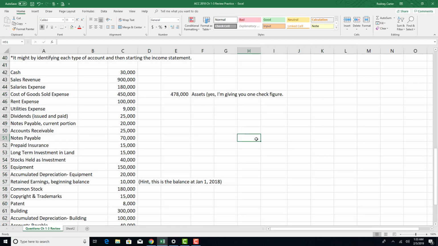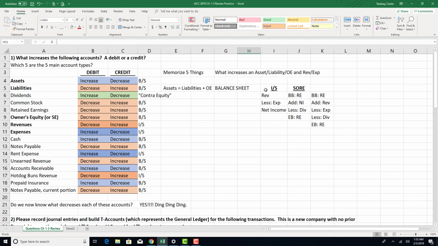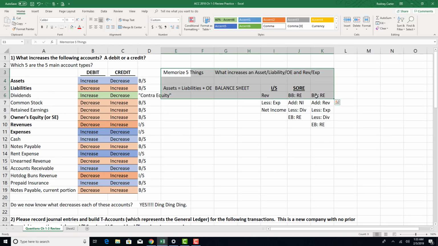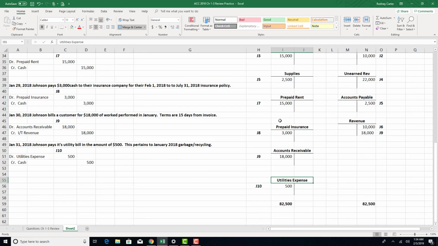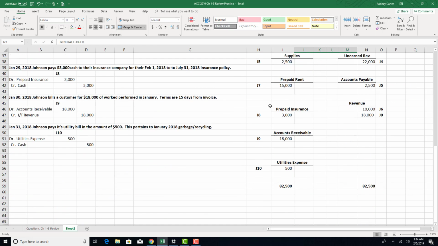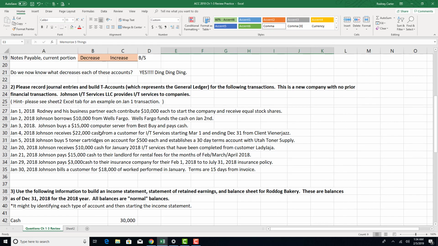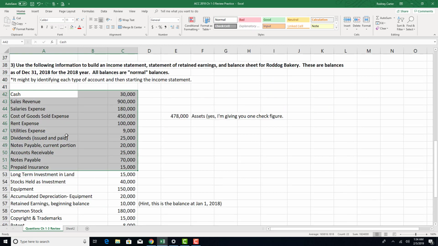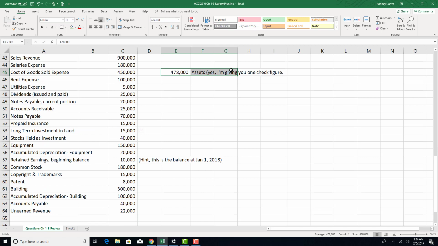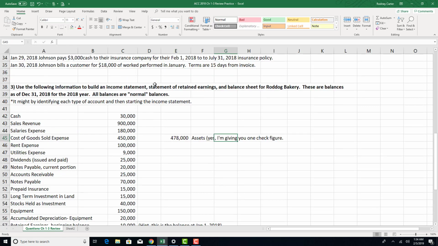So this is what we've covered. We've covered the debit and credit framework, what increases, decreases our account types. Five main account types is our focus. And we've gone through journal entries and created T accounts to be representations of the general ledger. There you go. We'll be back in video 2 for our third piece, which is creating financial statements out of a listing of accounts. It's actually not a trial balance because it's not in order. I have a check figure there for you. And we'll create an income statement, statement of retained earnings, and a balance sheet for Rod Dog Bakery. Over and out, friends.